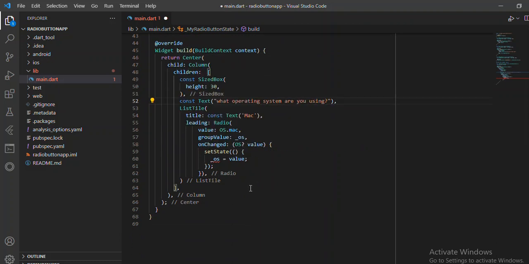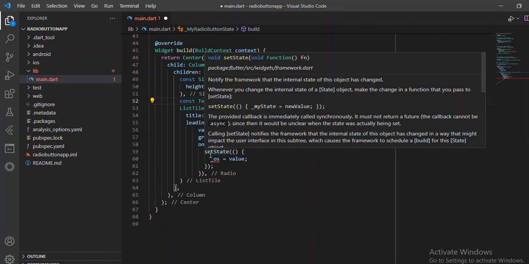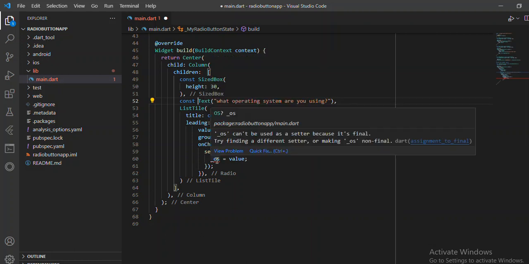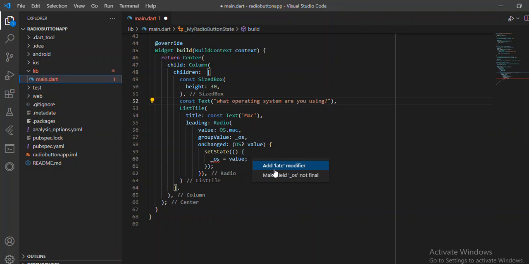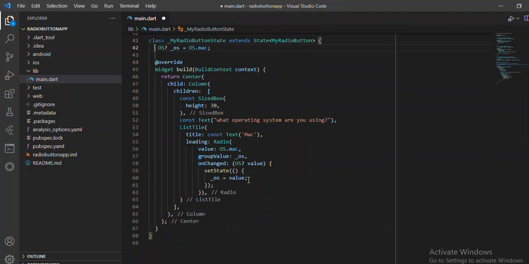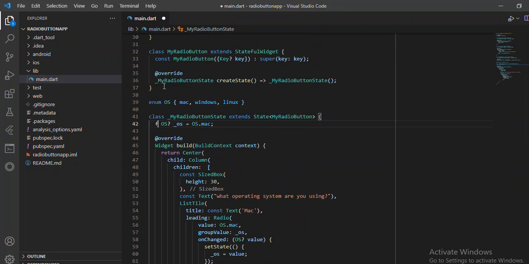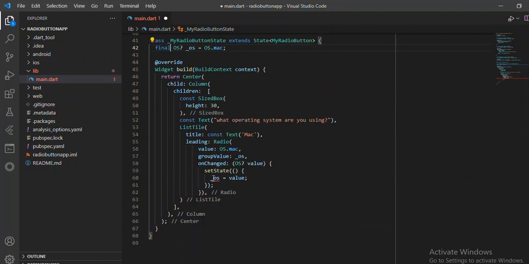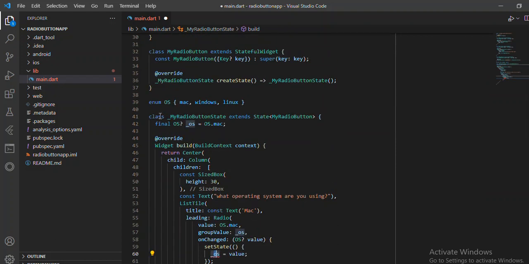Then underneath here I said onChanged. Okay, when you say group value OS, the group value is OS. Then when we say onChanged, we are passing that OS value. So set state is going to be equivalent to having this. So I can try to fix this. If possible, remove this off here. For now, just move it off so that everything can work as expected, because I made this final, and being final, it affects this because this tile is extending the property.